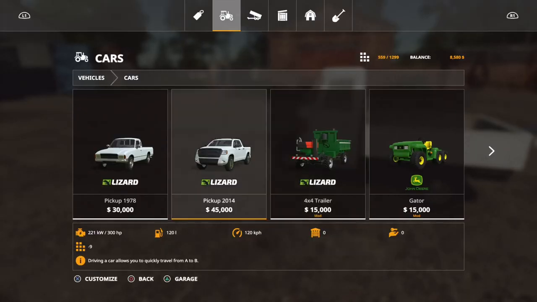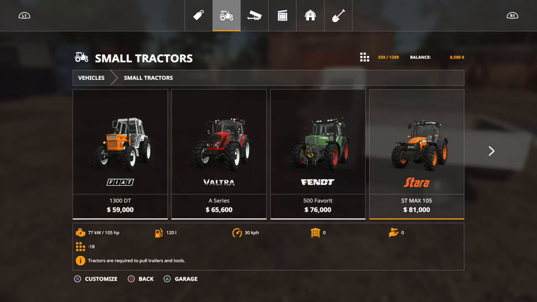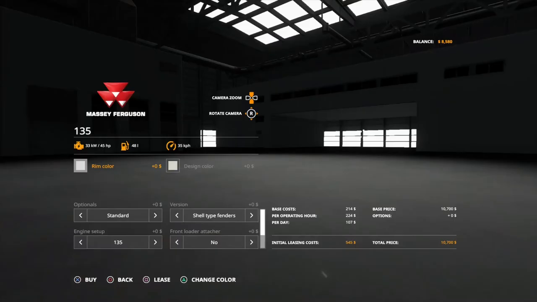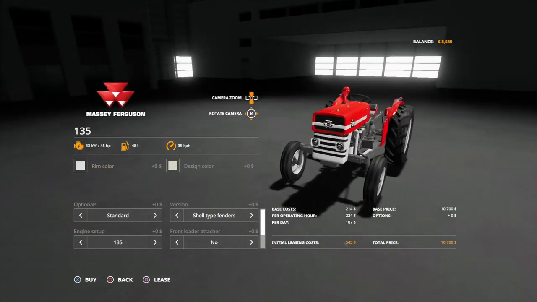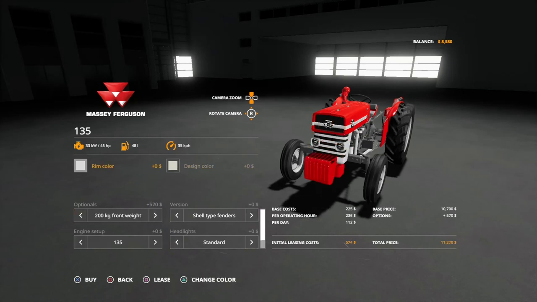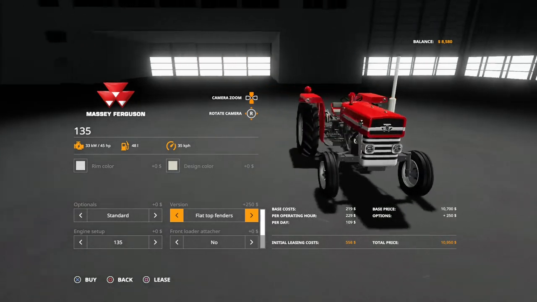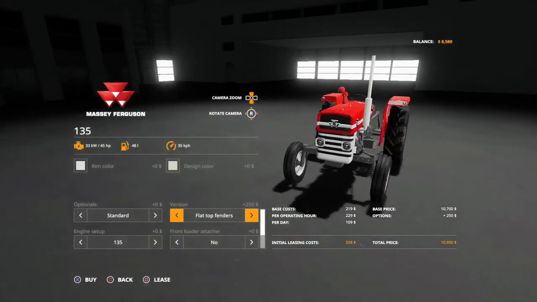Other than that, we need to buy a tractor too. So as I was saying on the last episode, we're either going to be going for a Massey Ferguson 135, it's got 45 horsepower. Optional front guard, front weights, we're going to get it most probably like that. It looks good with the fenders on.